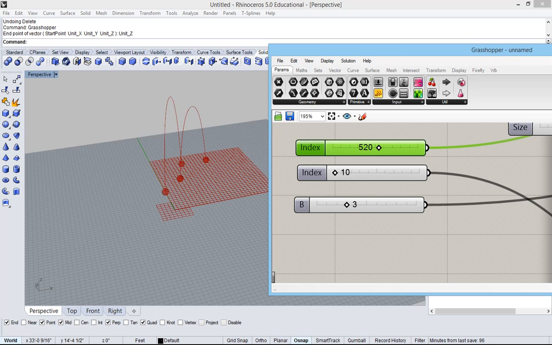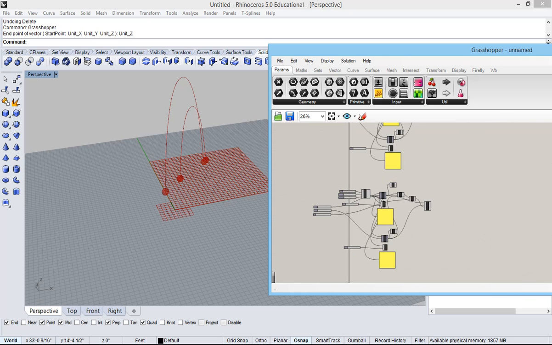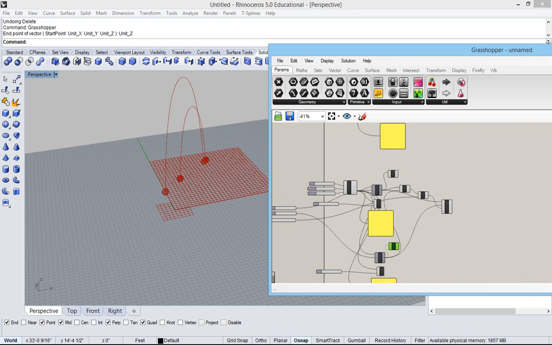I think for some reason that sphere is really killing it. I'm going to turn those spheres off because the spheres have a lot of geometry. So if I pick those and right click, I can say preview and that turns them off.